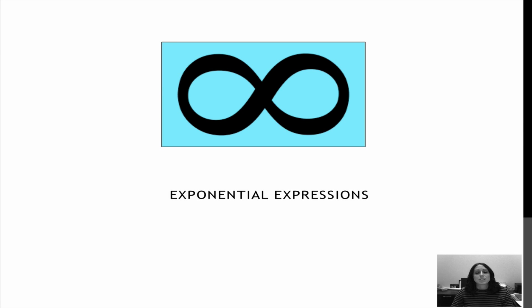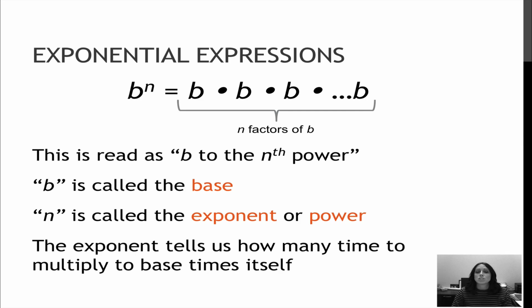This lesson is on exponential expressions. It's really just a preview of what exponents mean. An exponential expression is an expression that has two parts. The first part is the base, and in my example here, that is the letter B. The base is the number that is going to be multiplied.